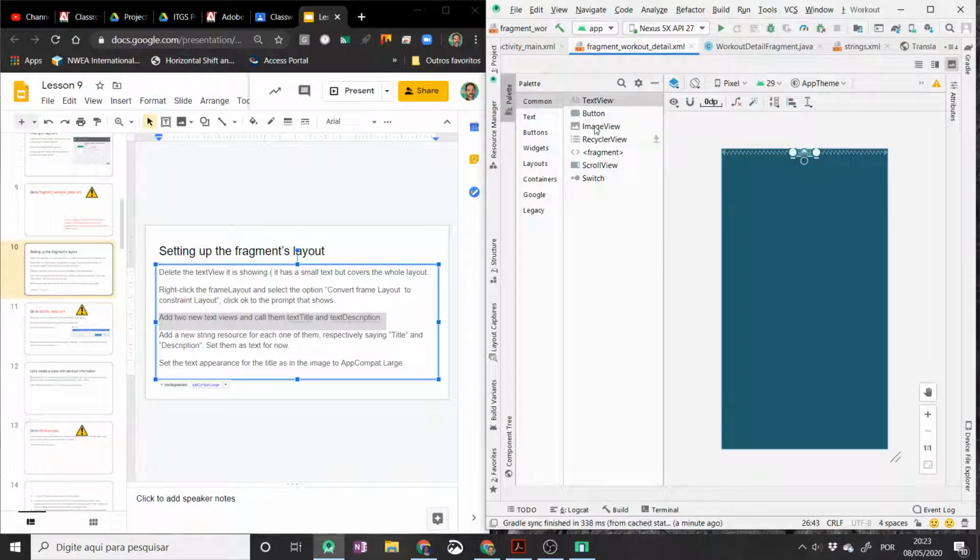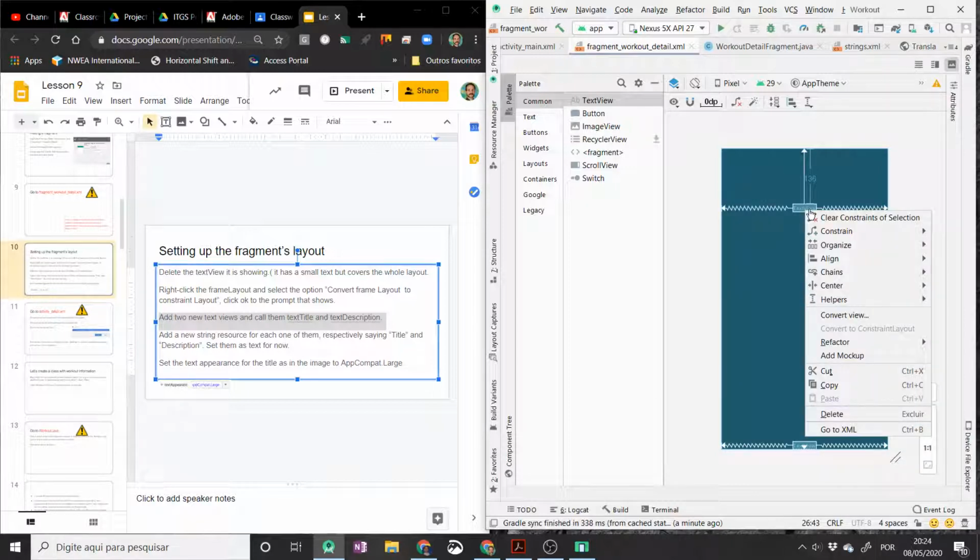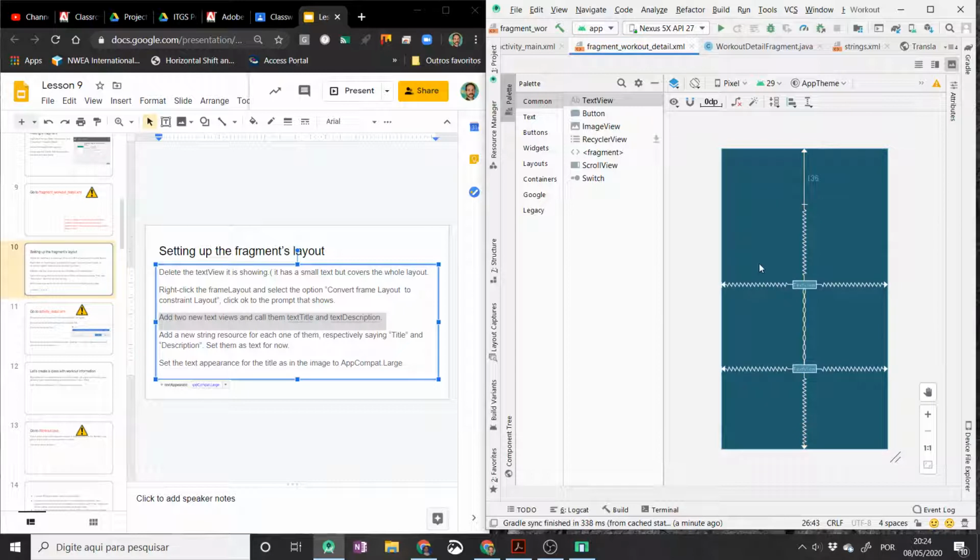Set constraints. Okay, created a chain with both, that's fine.